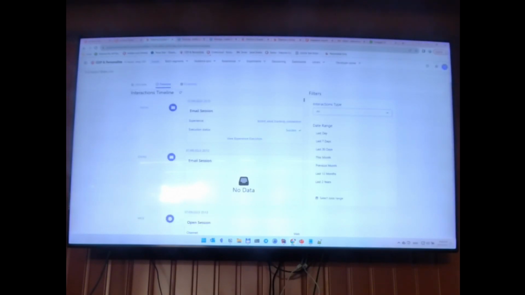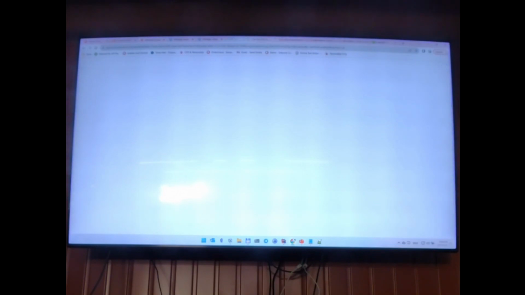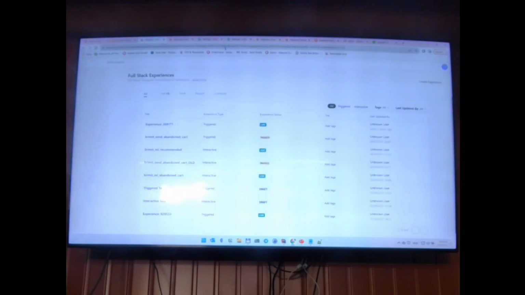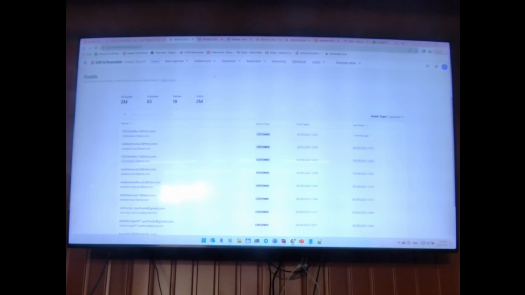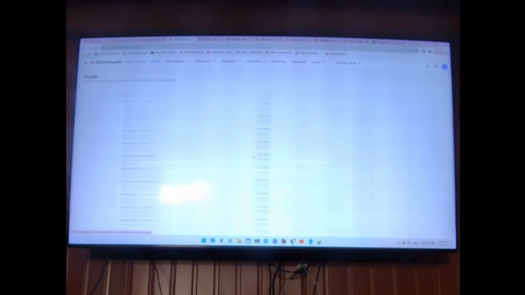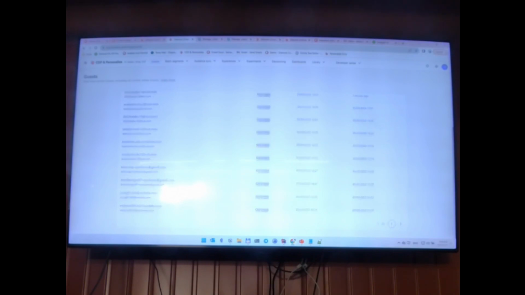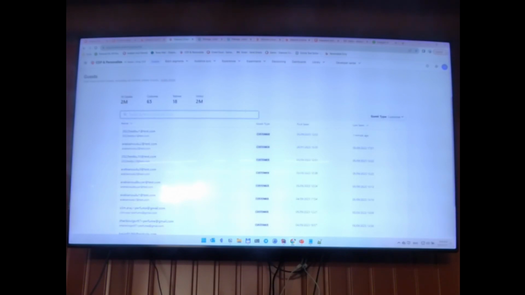There are actually two different platforms, which I was mentioning in the very beginning. We have Personalize, and we have CDP and Personalize. They're very similar, but as you can see, CDP and Personalize allows you to see the customers and to search for a customer by just an email.